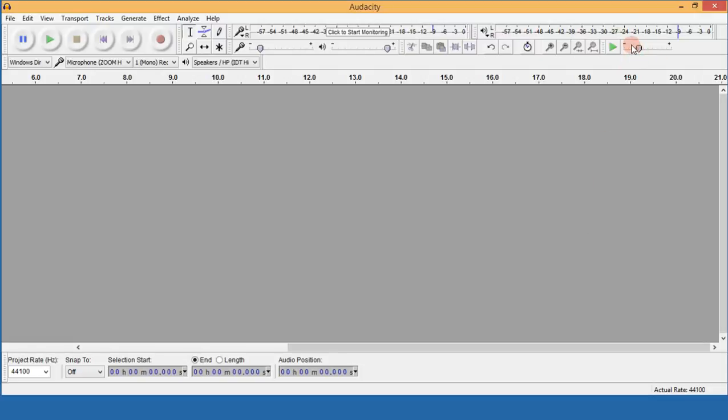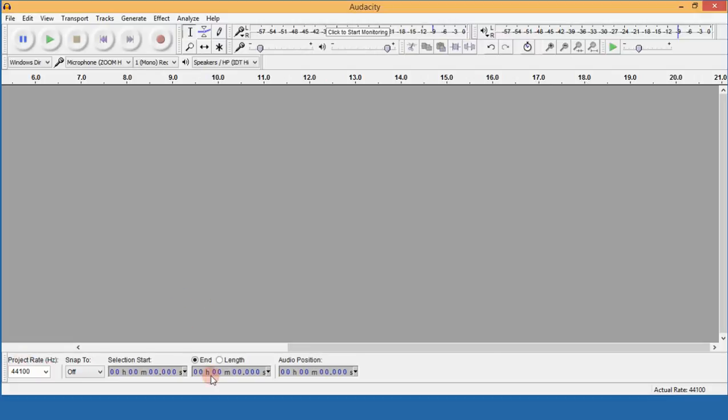You have the transcription toolbar. The transcription toolbar basically allows you to play your recording at different speeds. I'll show you how to use this, but it allows you to play it fast, like Talking Tom and all that. You also have the device toolbar, where you can set up your microphone or whatever recording or monitoring devices you have inputted. Then this is a time shift tool. This is currently, I think, in minutes. You can make it in seconds, milliseconds, or hours, depending on what exactly you intend to achieve.